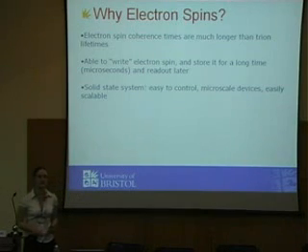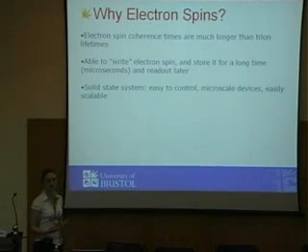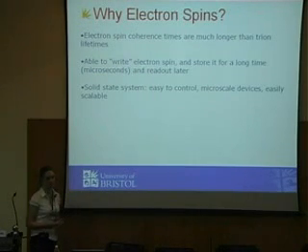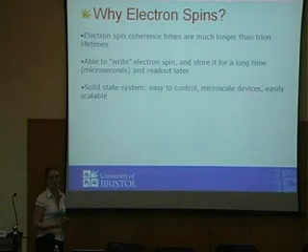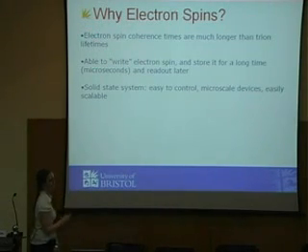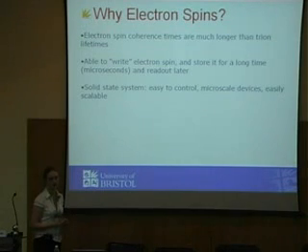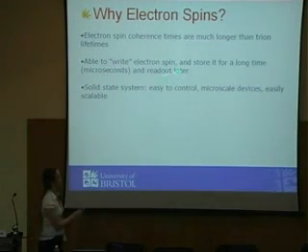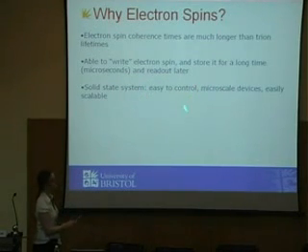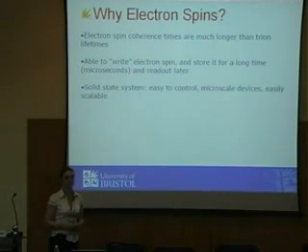So why use electron spins then? Well, it turns out, and I'll show you in the next few slides, that the coherence time of the electron is much longer than the trion or exciton lifetime. I forgot to mention a trion is this 3-particle state with 2 electrons and one hole. In fact, I'll show you that they will last for microseconds. So we're able to actually write the electron spin, store it for a microsecond, and then read out that spin later. Quantum dots also have the advantage in that they're a solid state system, so they're easy to incorporate into solid structures. They're microscale or even nanoscale devices, and this means that they should be easily scalable without making the system too large.